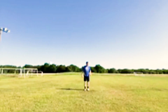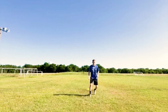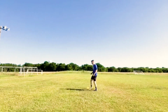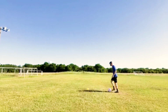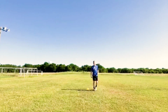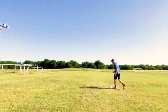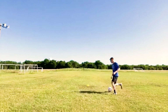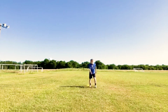All right, 15 seconds is up. 45 seconds, left foot, go. But it was just important. Garrett always wanted the ball. I always wanted the ball. So we were always just talking, doing one-twos, creating different plays during the game, turning with the ball. I mean, doing all kinds of things.